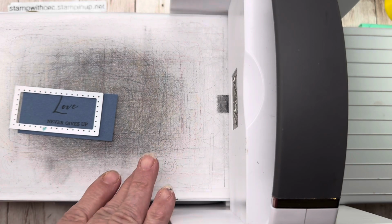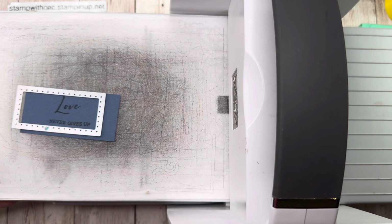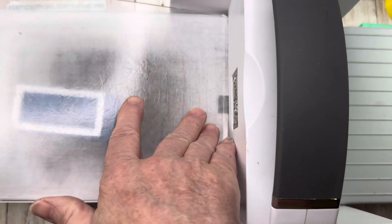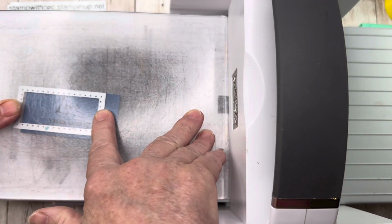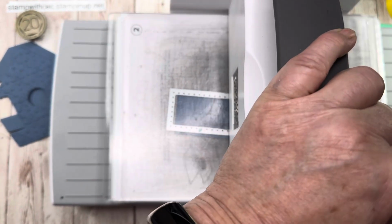Of course, I need the top plate, which somehow disappeared. Where did it go? It's always a mystery. It's not there. Oh, right in front of me. If it were a snake, it would have bit me. All right, so there we go. And run it through.